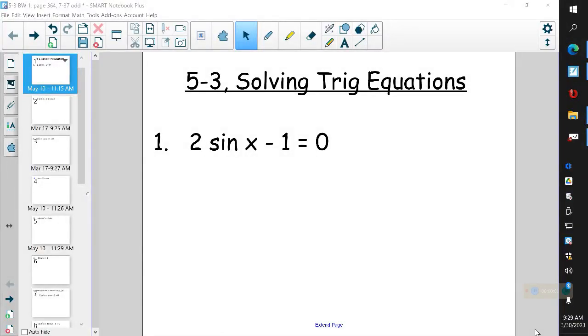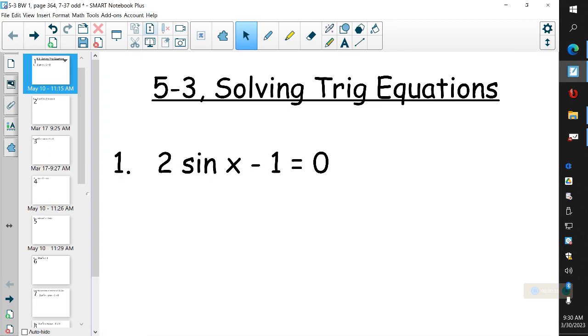Okay, today what we're going to be doing is taking section 5.3 and solving trig equations. Now, there are a couple of sets of directions in this section. The first set will tell you to find all the solutions from 0 to 2 pi, and the other set will say find all of the solutions, which is basically every coterminal angle on and off the unit circle. So that's where you're going to have 2 pi k or pi k. Then I'll talk about the difference between those as we go along in each example.